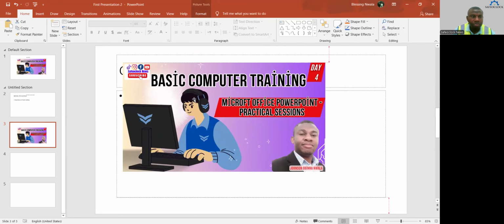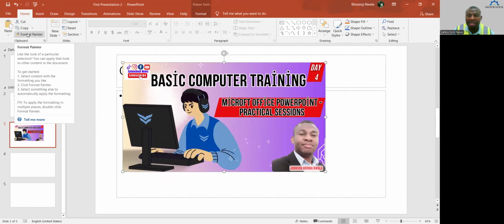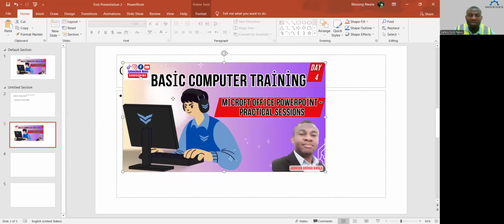So you can use Format Painter. When you select the picture or the thing you want to format, then you go to Format Painter.